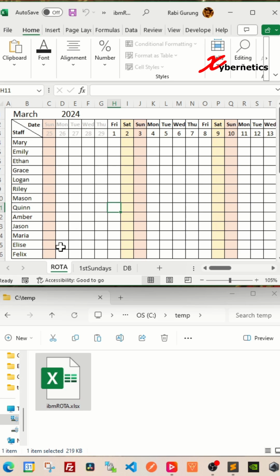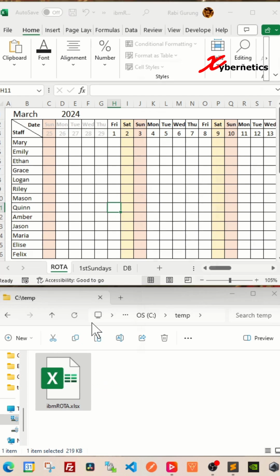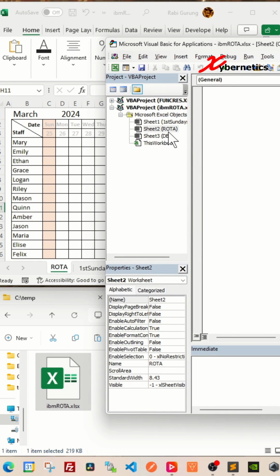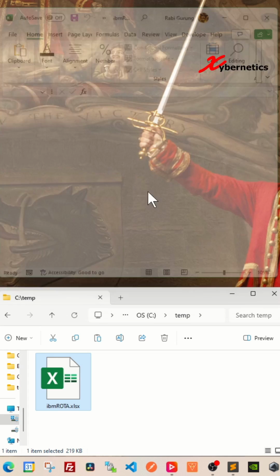But there's a lot of misconception on the internet saying that this is actually dictated by your view code. If you right click on the context menu and select view code, you can see Rota is identified as sheet 2. This is not the case when you work with the internal workings of the XLS file, which you will see shortly here. Let me close this here. So Rota is sheet 1, and let's close this and save it.